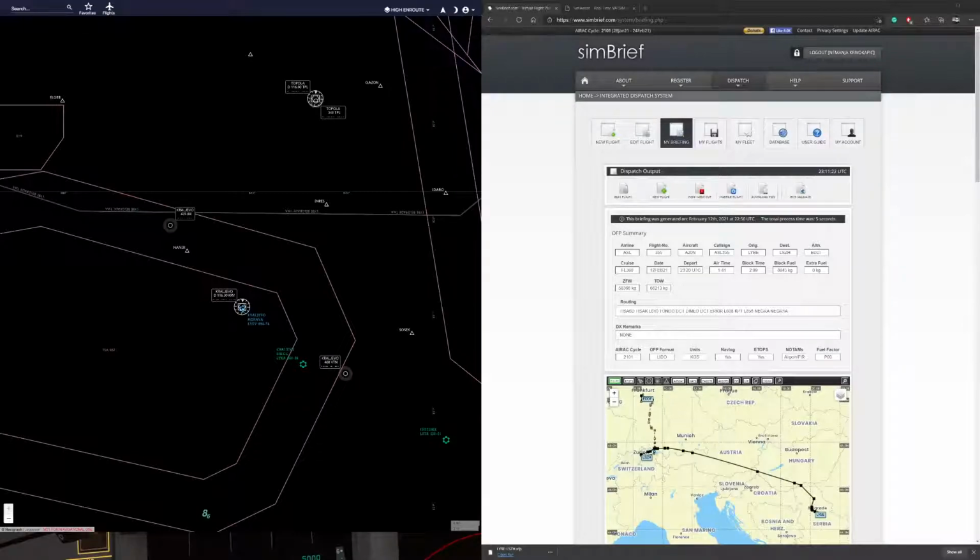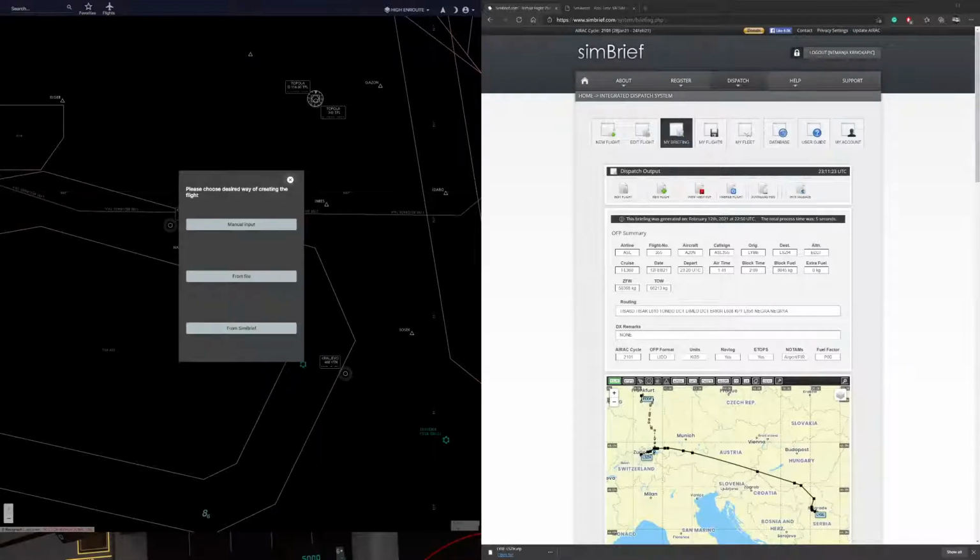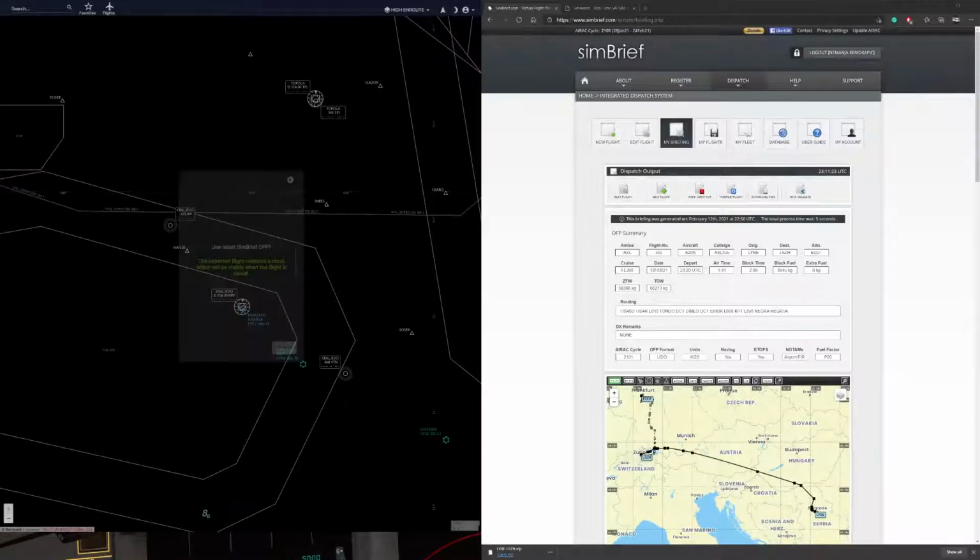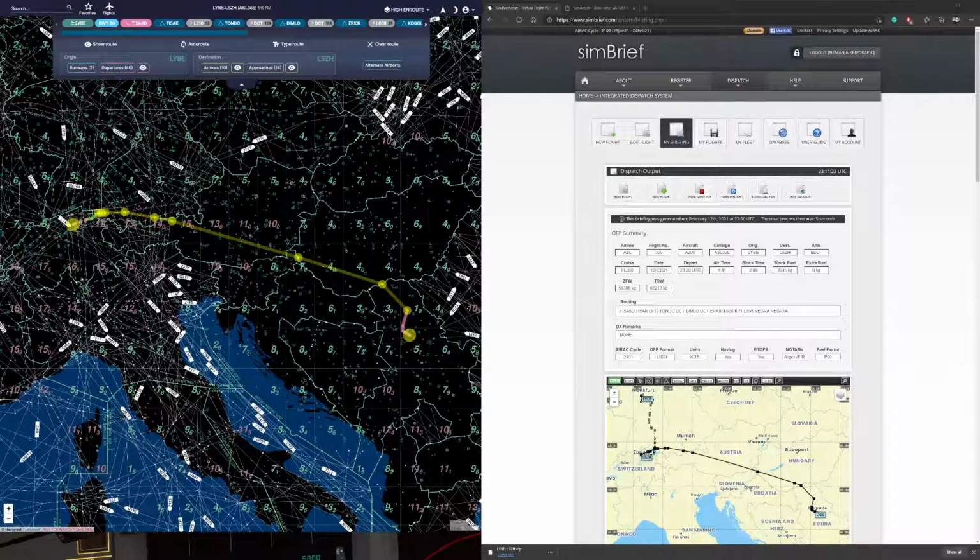And what I like to do is, now that I have the active runway, I can actually take my flight plan from the SimBrief. It will be loaded, but what often happens is that sometimes the runway that you get from the SimBrief is not the actual active runway. Now in case of VATSIM, we would of course ask the controller for the IFR clearance, and he would give us the runway and also the standard instrument departure route.